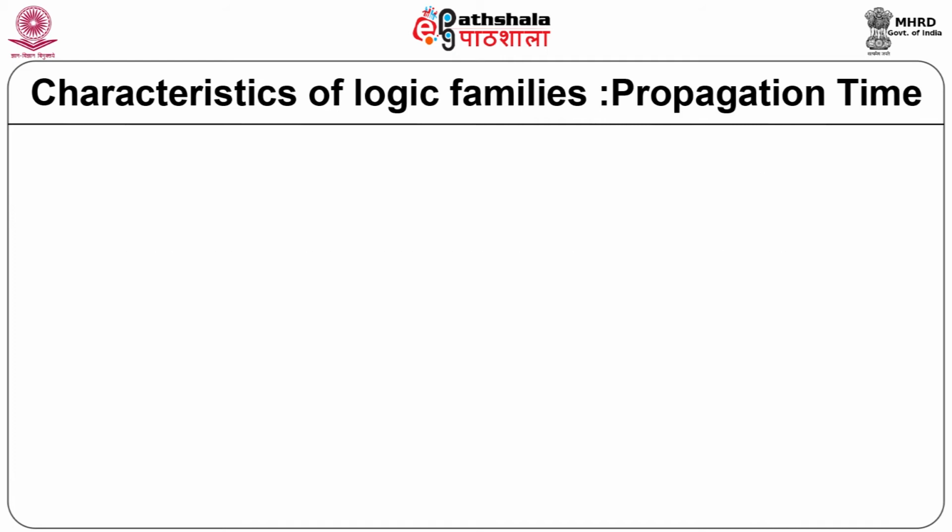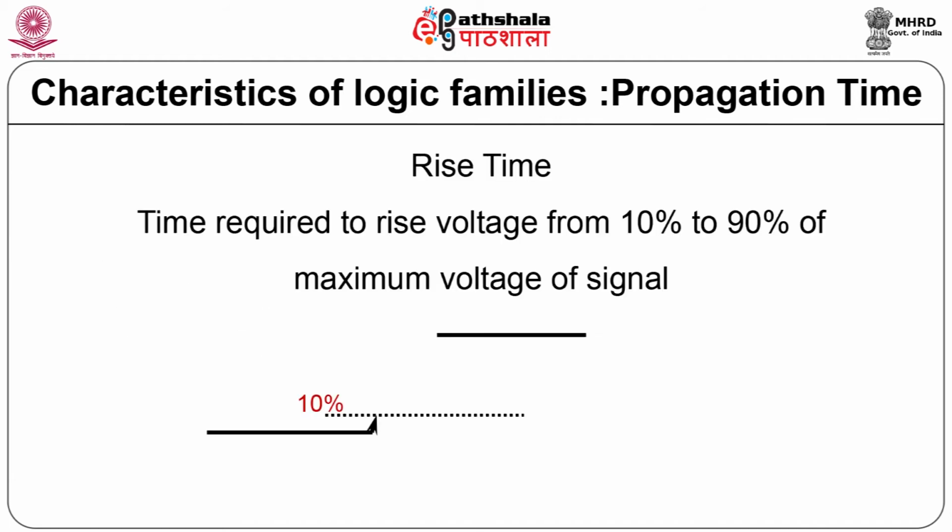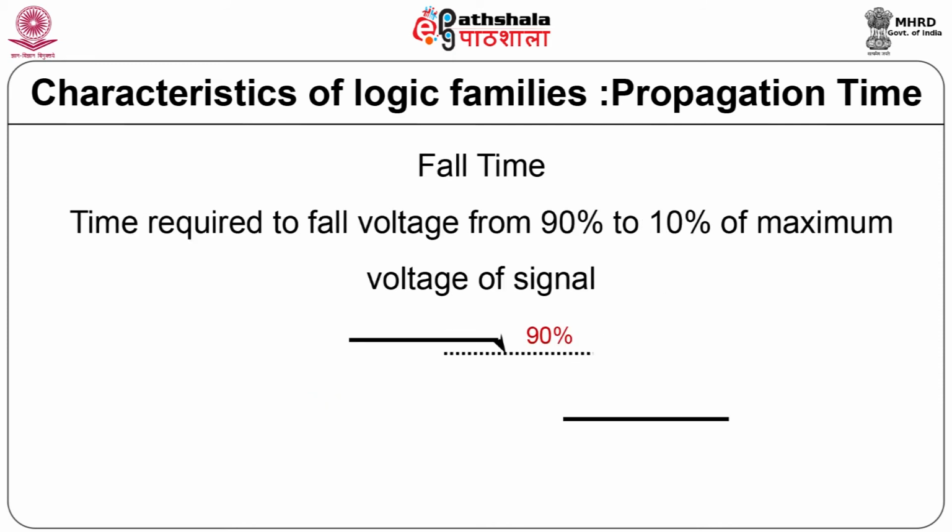The next characteristic of logic family is the propagation time. This is the time required for the input to produce the output. It is characterized by rise time and fall time. Rise time is defined as the time required to rise the voltage from 10% to 90% of the maximum voltage of the signal. Fall time is referred to as the time required to fall the voltage from 90% to 10% of the maximum voltage of the signal.